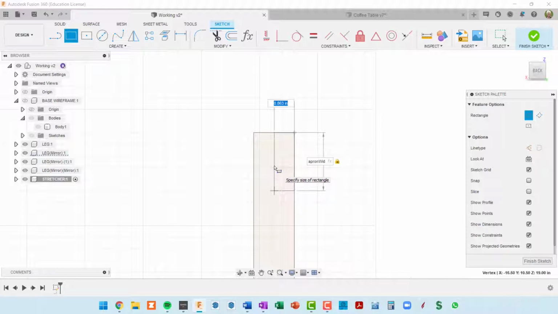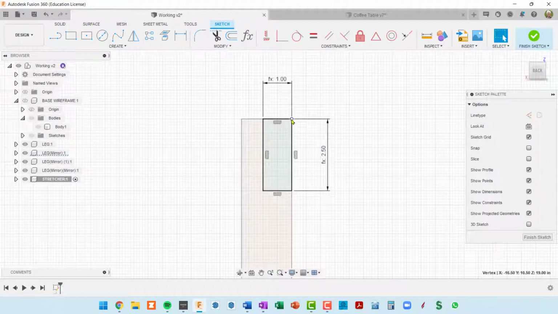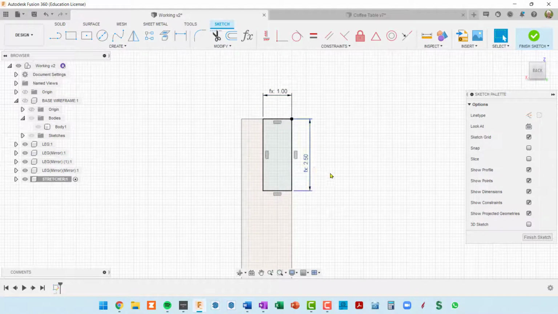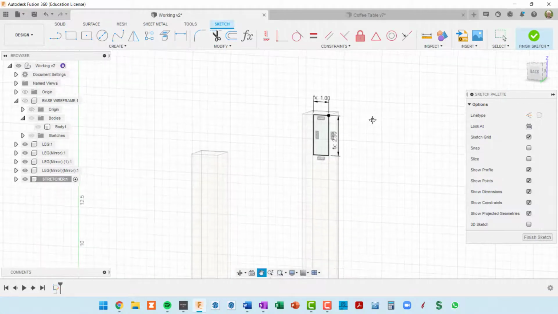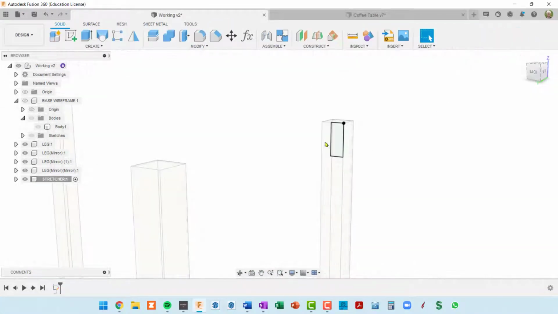Okay, and the thickness would be what I plane out of a planer, and that's going to be my depth. So apron depth. Okay, so if I press enter on that, I now have a fully defined sketch. It's coincident to this top outside corner, and it's of a particular width and a particular height. So if I orbit a little bit away from there, you can see where we are. And now it's just a matter of finishing the sketch and extruding it to this other side.